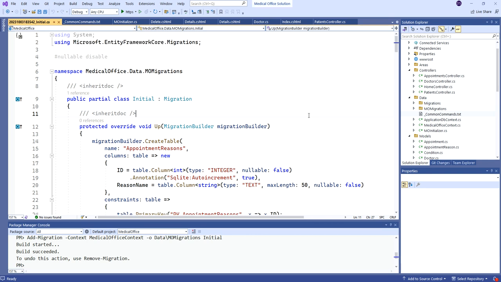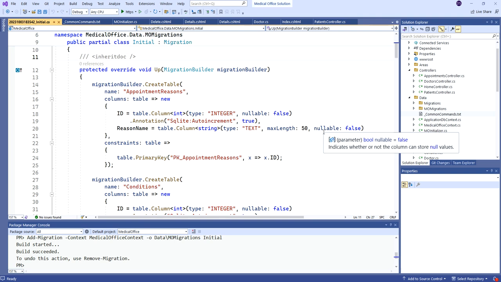Oh, because I have the error with the rebuild, that might be why. That's probably it. Yeah. If there's some other thing causing the build to fail, then you won't be able to successfully re-add a migration, right?